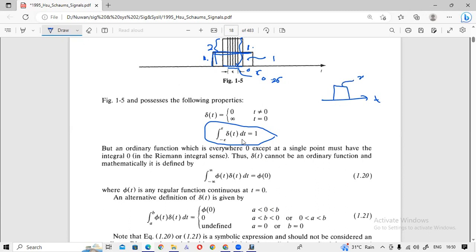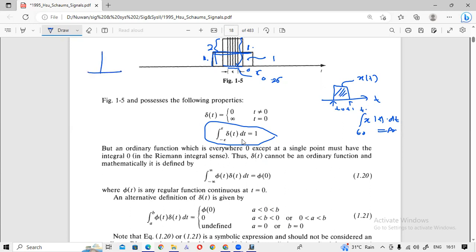Let's say that this is xt. If you take the integration from t naught to t1 of xt dt, you will get the area here. This is the area of this function. So here also you are calculating the area.